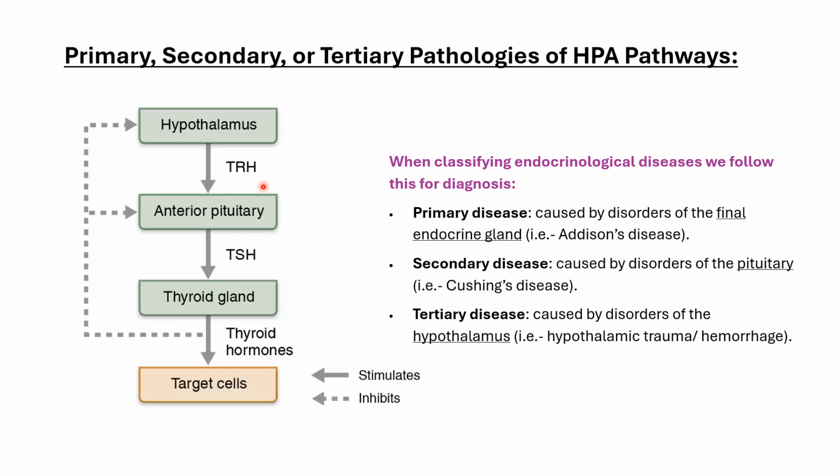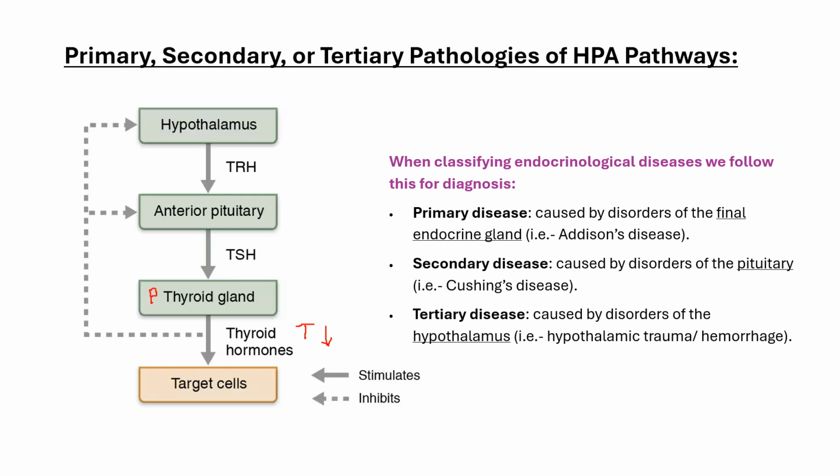Okay, so over here we're considering the example of the thyroid gland, that there is some problem with the thyroid gland. So the rest of the pathway is working normally. The hypothalamus is secreting TRH. TRH is causing TSH secretion, and this TSH is going to the thyroid gland, but the thyroid gland is unable to secrete the thyroid hormones. So what will happen as a result? I want you to consider certain things. The thyroid hormones are going to be low, right? The problem is here. There is primary disease.